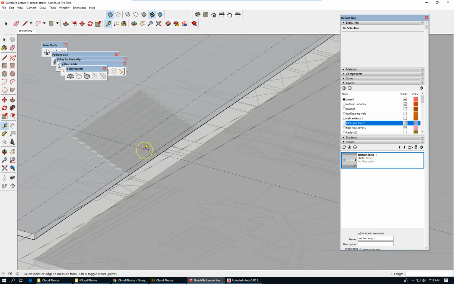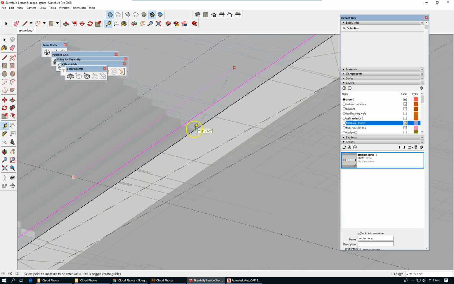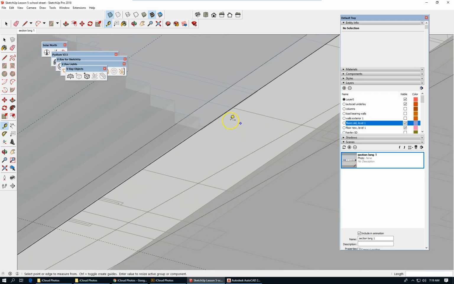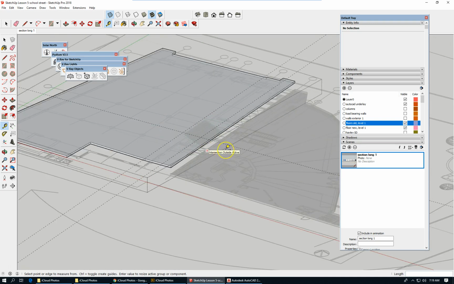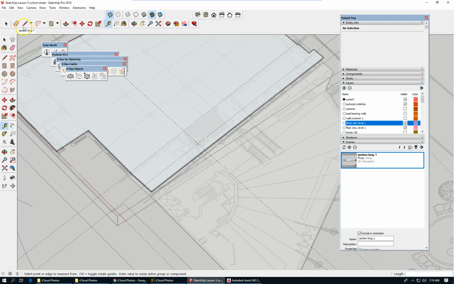I think I've done that, so now I'm going to simply draw from this guide to that point. No, I didn't get it there. I think we have enough to draw this.